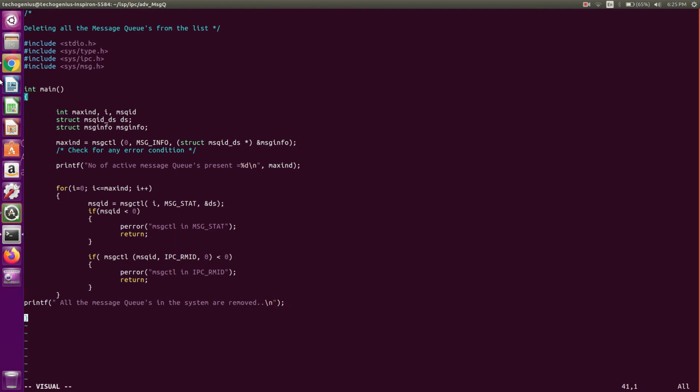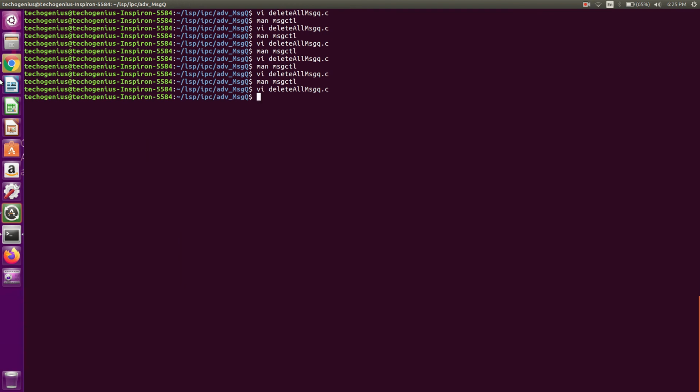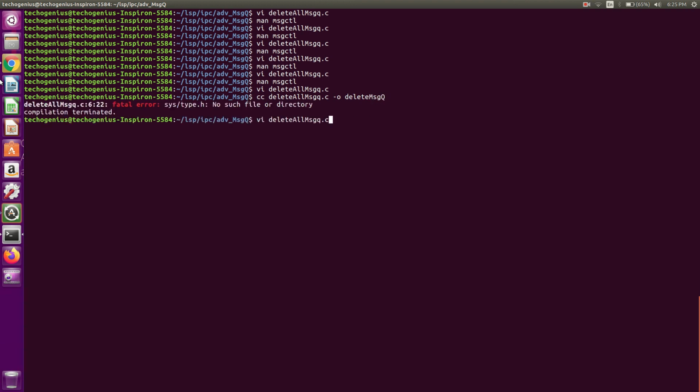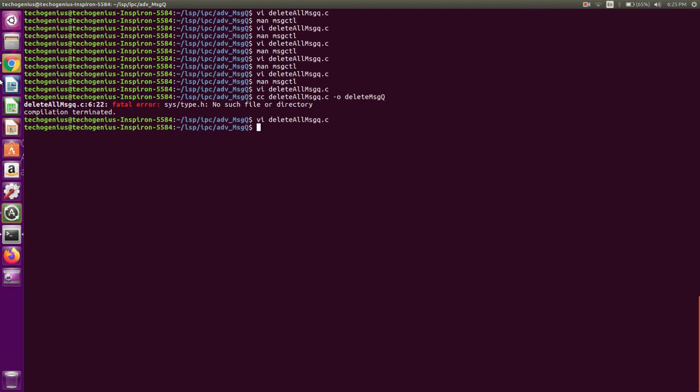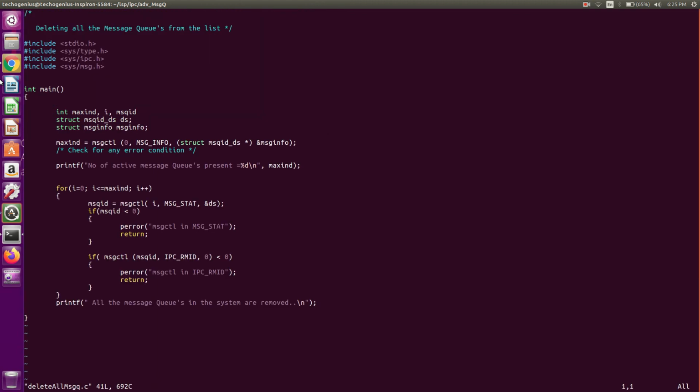Great. So whatever structure we used and all, probably we will just run this. What is the x-axis? types.h.